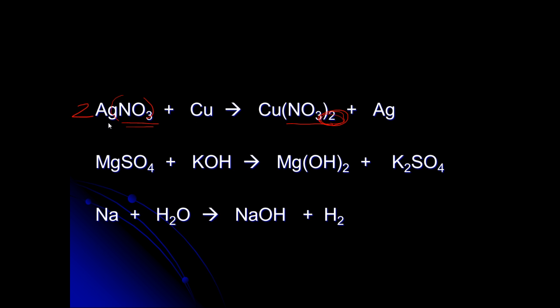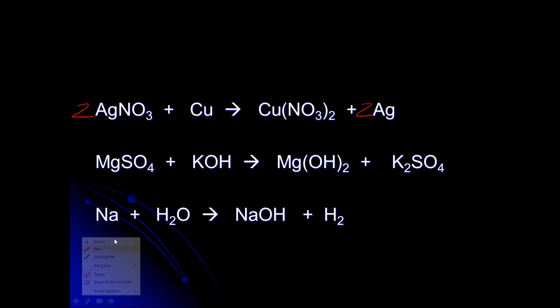Well, silver nitrate. So that's going to give me 2 silvers. I look to the other side, and I have 2 silvers. Okay, so I had to put a coefficient of 2 in the front. All right, and don't forget to check your other element. I have 1 copper and 1 copper. So if I just clean this up, erase my extra marks, okay, that is your balanced equation. So again, we're going to pause right here, and you're going to try the next example.